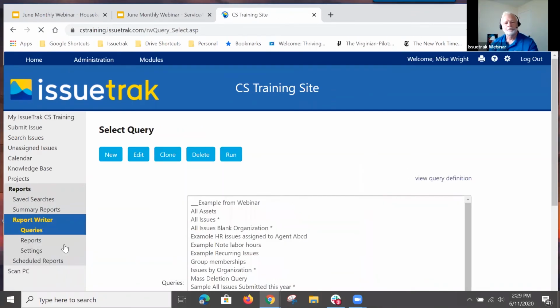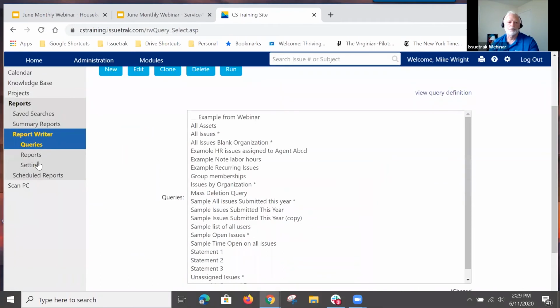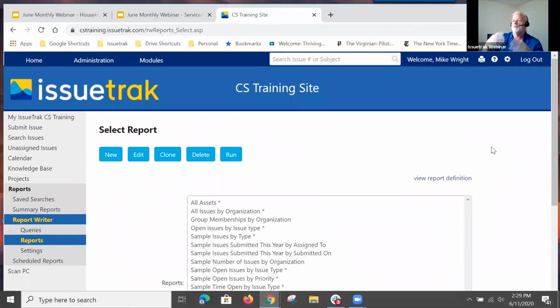The next thing that you want to do when you're in report writer is move to the next step. And the next step really has to do with your ability to create reports. This is where Paul and I find people will create queries and won't take the next step. I don't care if you create a query, always create a report. Always, always, always. You don't change the output. Just go and put it into a report.